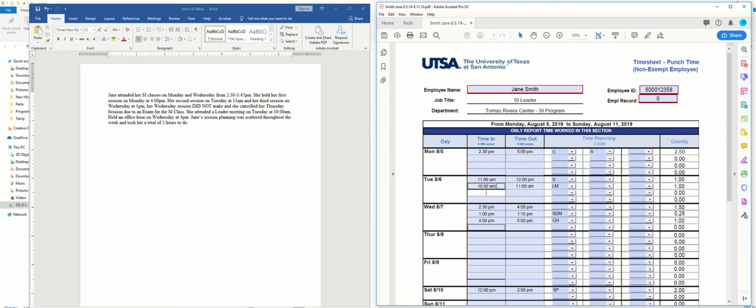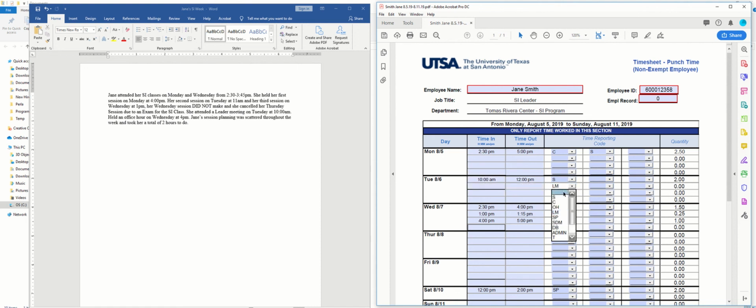Same thing over here. So this time here, 10 a.m. is actually before 11 a.m., and the 10 a.m. should be listed first. You should never have a time earlier in the day in the second, third, or even fourth lines. You should always start from the earliest into the later times. But again, there's an overlapping time here, so this should actually start at 10 and go all the way to 12 because that was the time that she worked, and it should be within one shift and not overlapped that way.